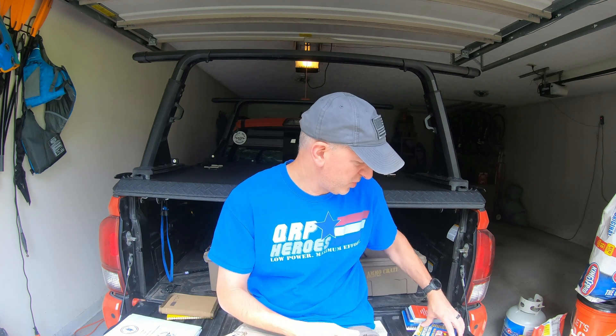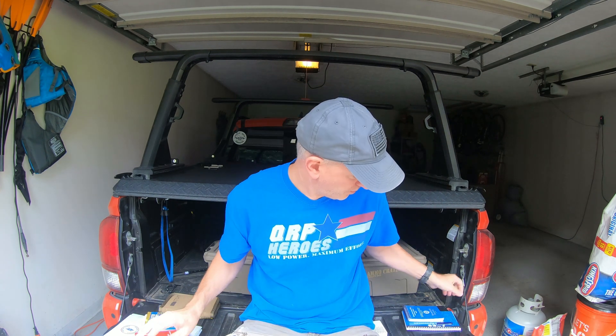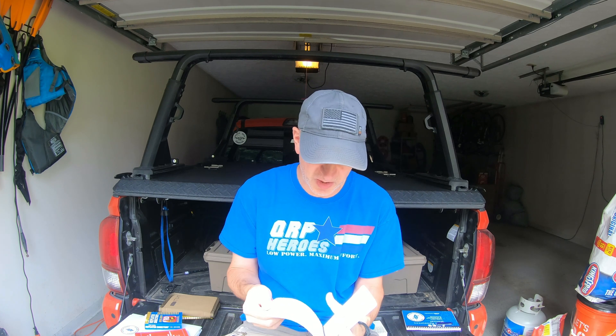I also carry with me, usually, a repeater directory book. This is the AuxFog, which is the Auxiliary Communications Field Operations Guide. I have the NIFOG — this is the Homeland Security National Interoperability Field Operations Guide. This one's kind of cool because it has some stuff in here that you wouldn't think is in there. Some of it is RJ45 wiring for networks and phone systems. There's other information in here that might be useful if something really bad has happened and you need to fix a network issue or something like that. Being a network guy, it's cool to see that information in there. There's also information on satellite dialing instructions if you have a satellite phone, and of course band plans and some other stuff.